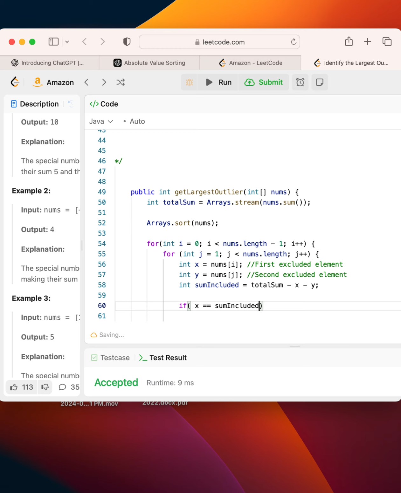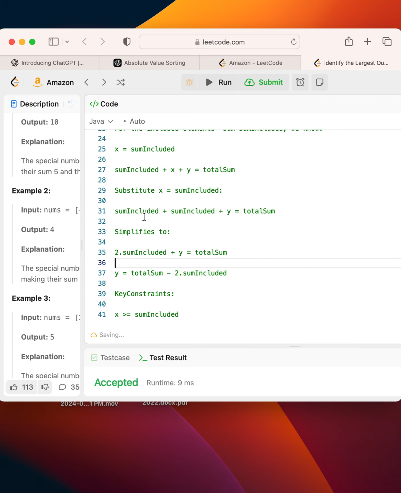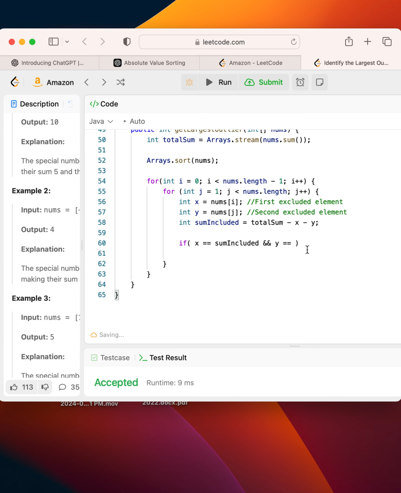If x is the element that is the sum of all the included elements, then y, as we figured out from here, is the total sum minus 2 multiplied by sum included, which we arrived at using this simple substitution and simplification.